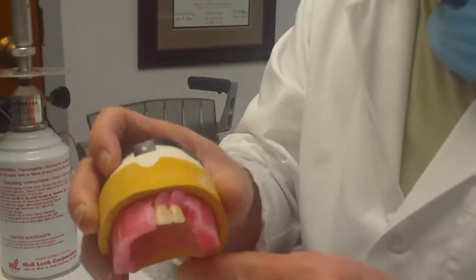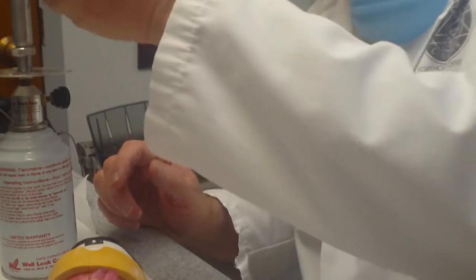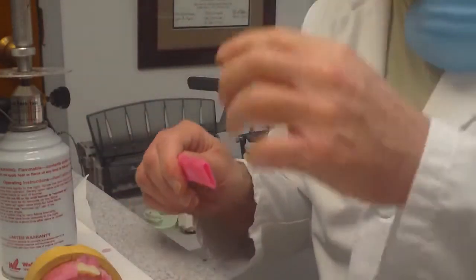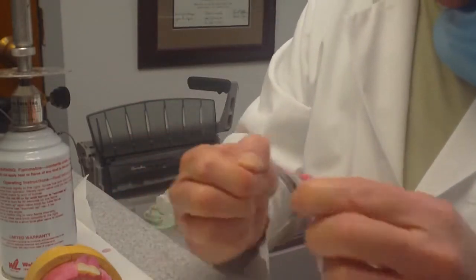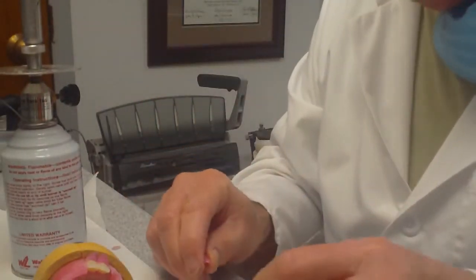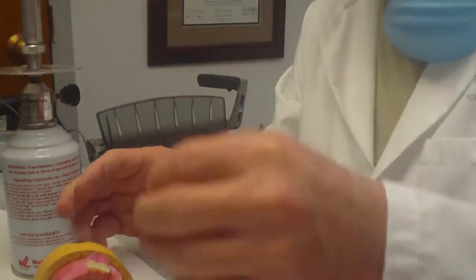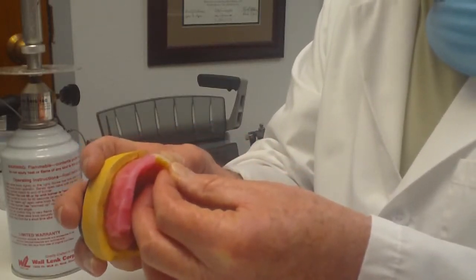So again, same process. Make a tail or wax root and position the tooth. I think I removed enough of the wax rim that I'll probably be able to get the tooth to seat in place. Sometimes if you don't trim back enough, you have to trim the wax rim back a little bit more. Again, it's not a big deal because we're trying to duplicate some symmetry with the opposite side, and so we leave the opposite side intact. So let's go ahead and see if we can get this canine set in the right position and take it from there.